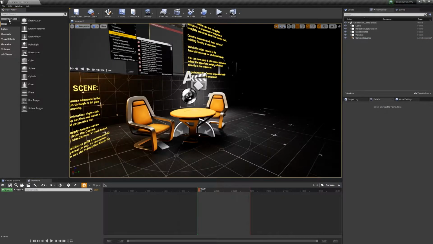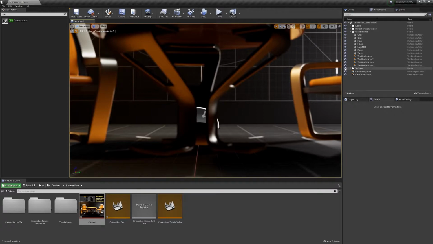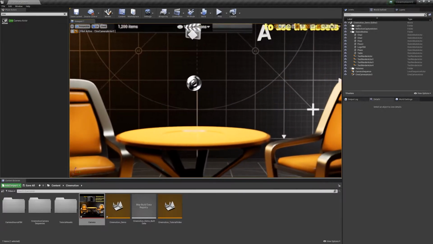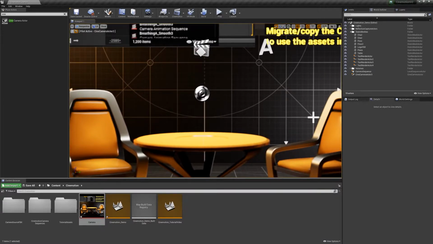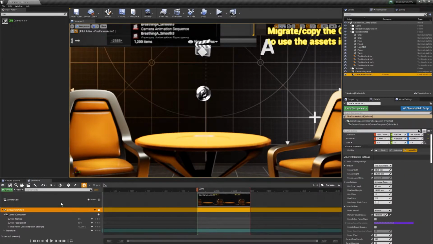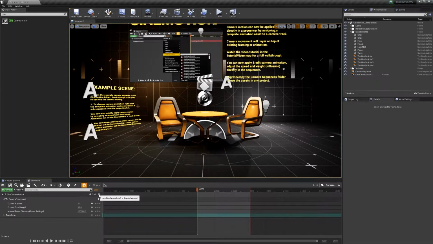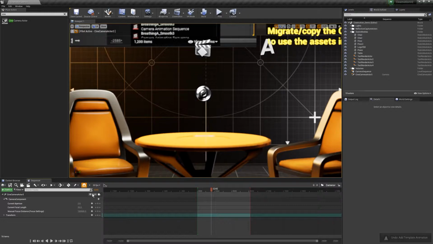Repeating this whole process from scratch, I'll add a cine camera actor to the world. And I can pilot the camera like usual to wherever I want it. If I open up the sequencer now, I need to add that camera actor to the sequencer. Because I'm only using one camera, I don't need this camera cuts track, so I can delete that. And then again, toggle this button if you're already not looking through the camera.